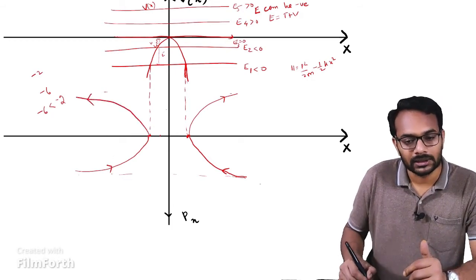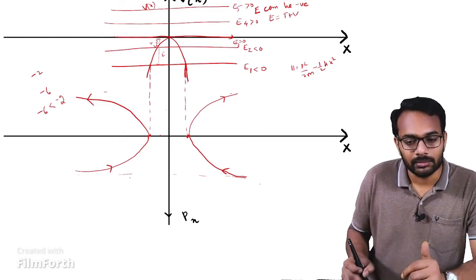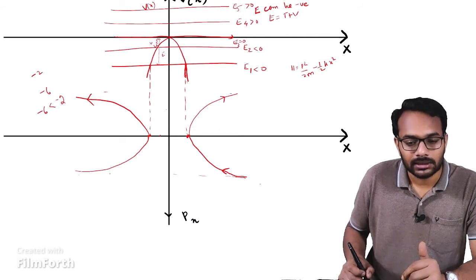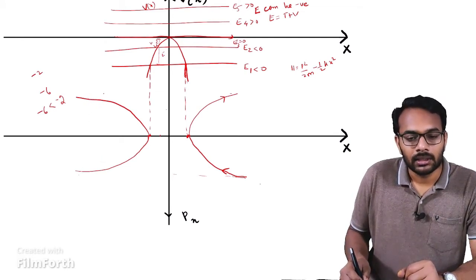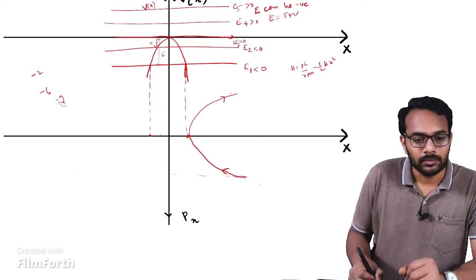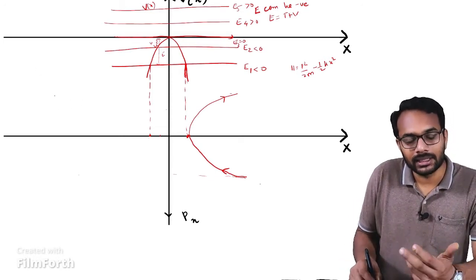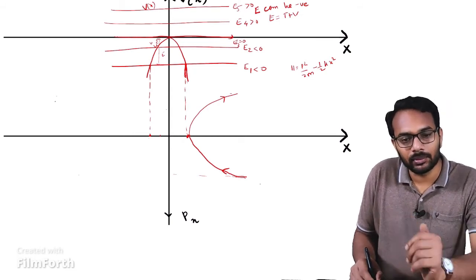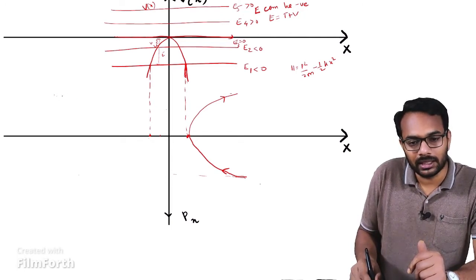Okay, the arrow goes like this. Because here the momentum is negative, so it's towards here the momentum is, all right, what's the momentum along this? It's negative. Wait a moment. Here the momentum is positive, so I think I did it the wrong way, sorry. I should have drawn it like this. So there's a particle coming from minus infinity, it has positive momentum, so it's traveling towards the positive x direction. It comes from here and travels along the positive x direction. Let's say it goes somewhat like this.